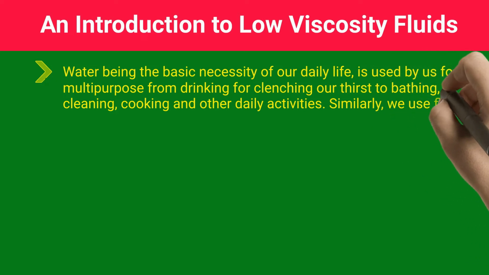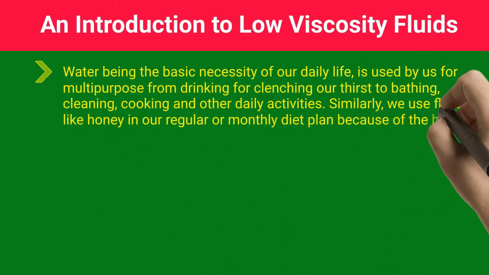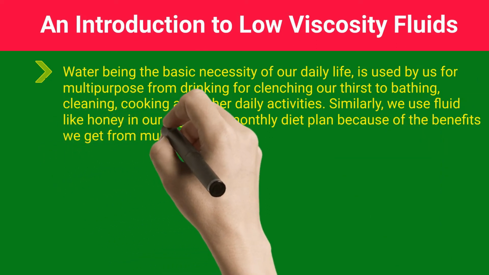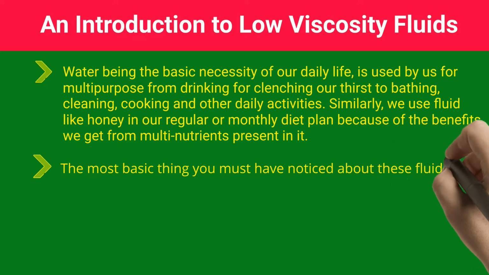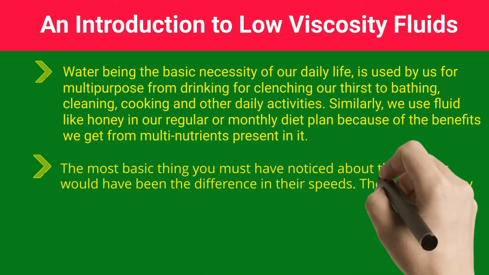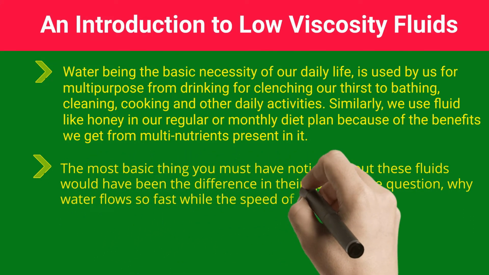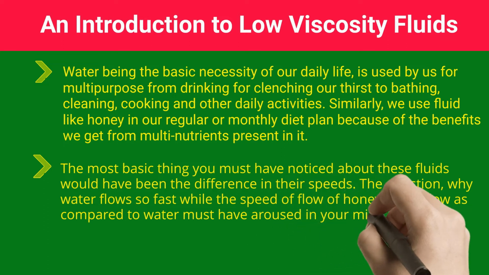Similarly, we use fluids like honey in our regular or monthly diet plan because of the benefits we get from the multi-nutrients present in it. The most basic thing you must have noticed about these fluids would have been the difference in their speeds. The question, why water flows so fast while the speed of flow of honey is too slow as compared to water, must have arisen in your mind.